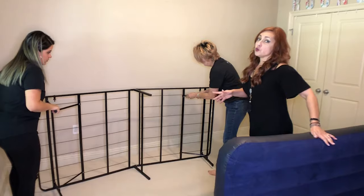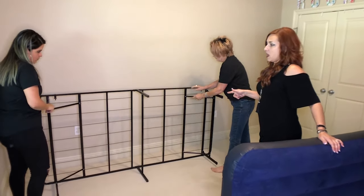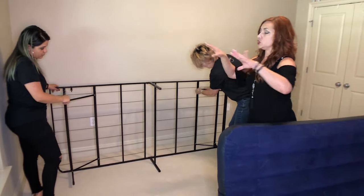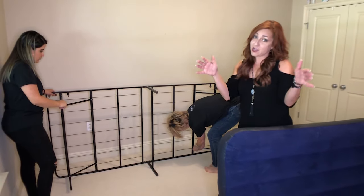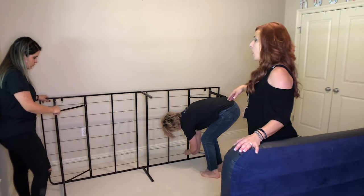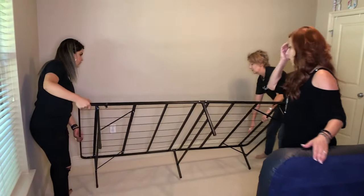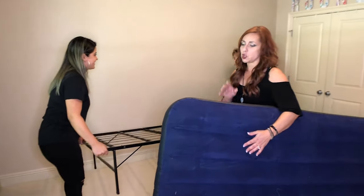When we do smaller rooms I always use a twin size frame, and sometimes I'll buy a king because it's cheaper that way and use the two parts separately — a king is actually the same size as two twin beds put together. So we are using this as a twin. We're going to make it like a daybed and put it against this wall, and then smoke and mirrors everywhere you look.